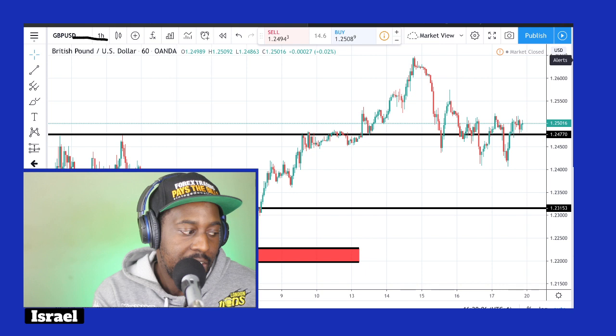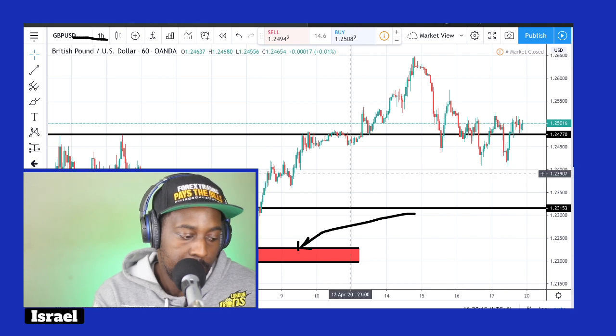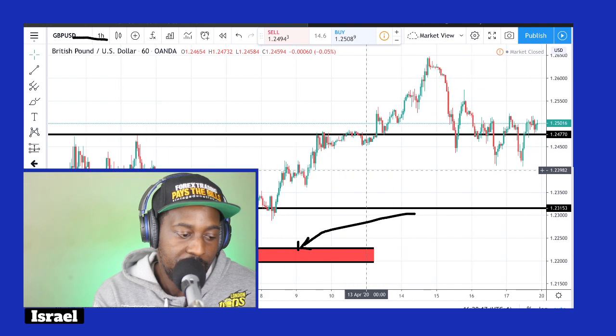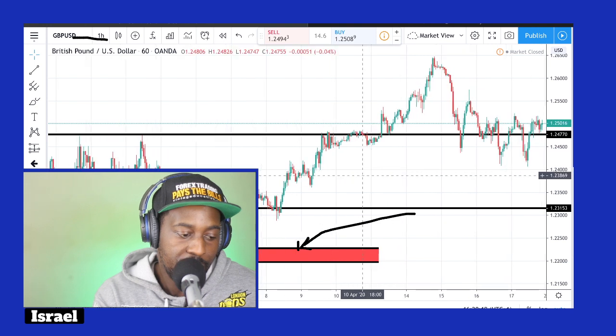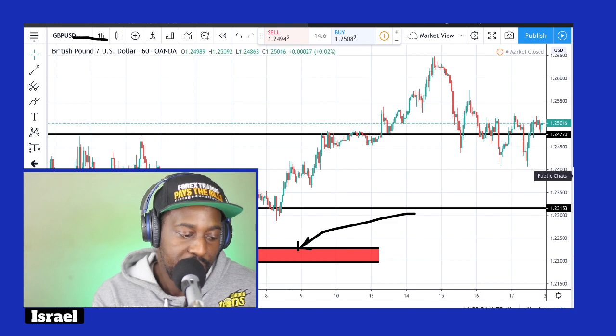Here's the region here, the 122.20 region, right, that I just mentioned, which you saw previously on the chart. And the fact of the matter is, price did not break through it previously. This is a couple of weeks worth of trading activity. You can see here going back to the beginning of April.